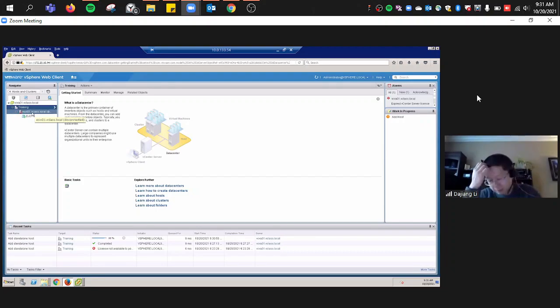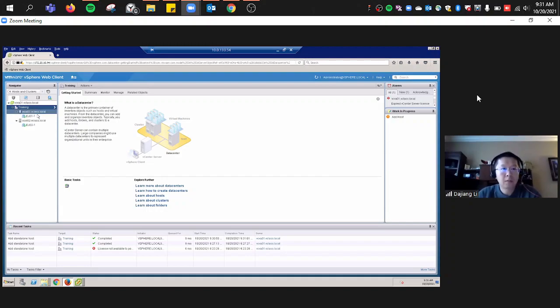Normally when you assign the ESXi to the vCenter, from this moment, all the control, everything is happening in the vCenter. Until vCenter crashes, you need to go back to the ESXi to do something. Otherwise, everything will be happening in the vCenter. Okay, so I have 2 hosts and 2 VMs there.